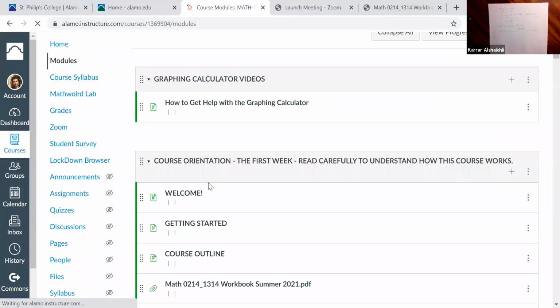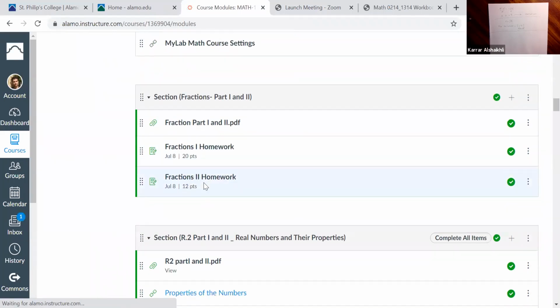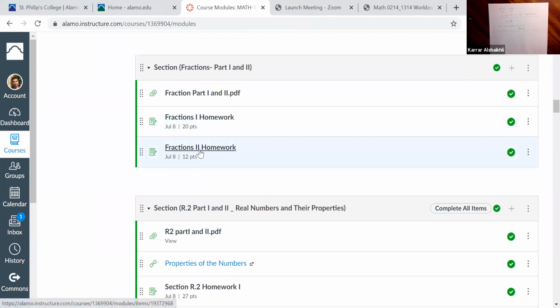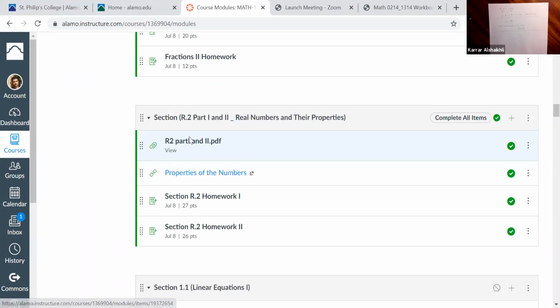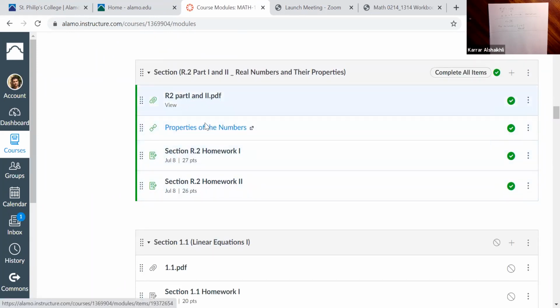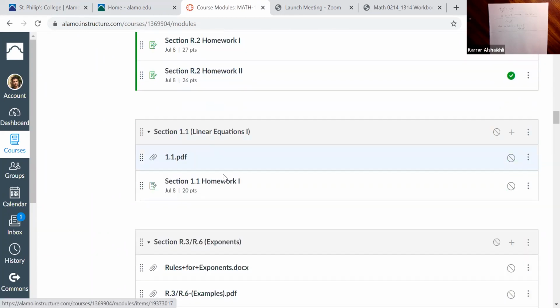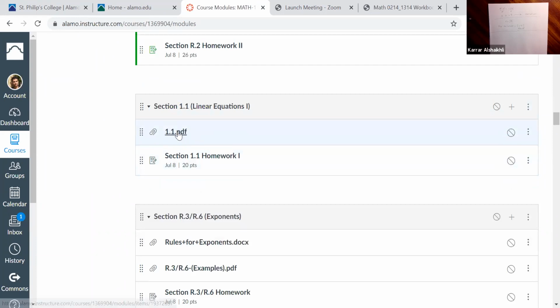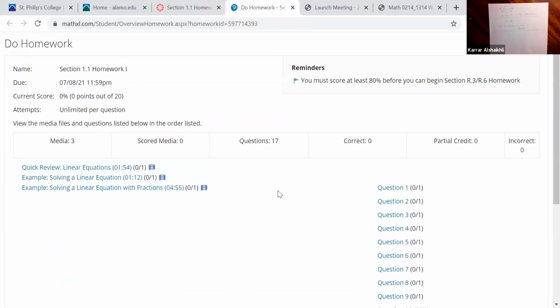You're gonna go back again, and here is the second homework. You see? Click here, it's gonna open a new page. This next section, here is the homework. This is a video. This is the note, sorry. Video, and here is the first homework. This is the second homework. Today, we're going to study this section, and this is the homework, okay? You're gonna click on it, open a new page, and work on these homeworks.